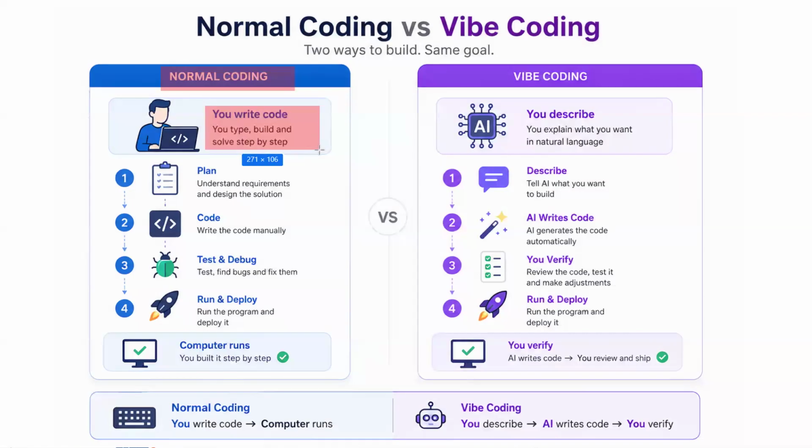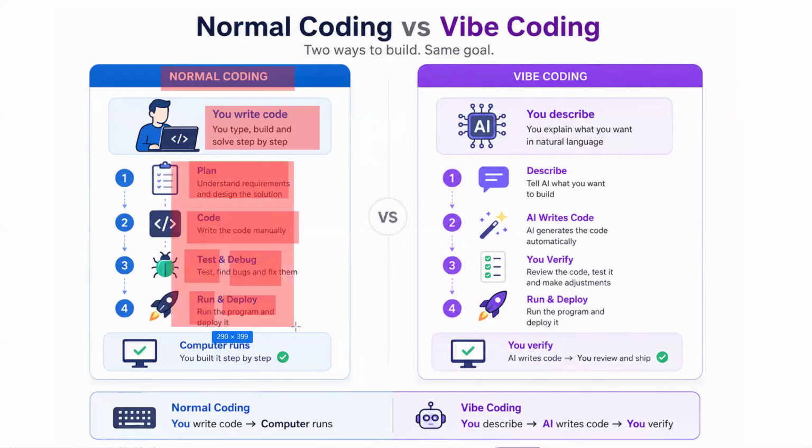First it is planned, then developed using a programming language, then tested, debugged, and run, and finally we deploy our application. This is the regular flow, a normal coding. Simply put, you write the code, the computer runs it. But if you go for vibe coding, it is different.